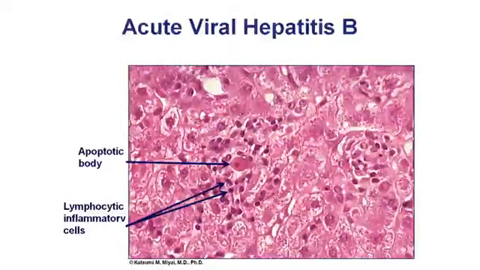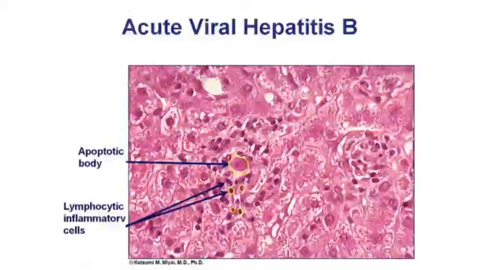Here's our biopsy of acute viral hepatitis B infection. One is showing you our apoptotic body or Councilman body. Again, it represents a dead cell. Remember, apoptosis means single cell death, okay? Surrounded by chronic inflammatory cells, mainly lymphocytes, okay? You're also seeing some balloon degeneration of cells associated with the injury to the hepatocytes secondary to the hepatitis B infection.